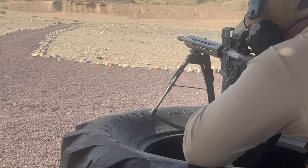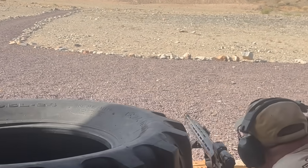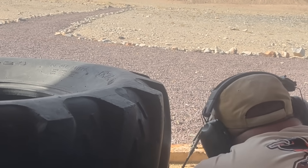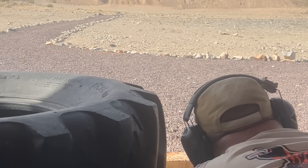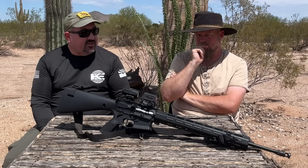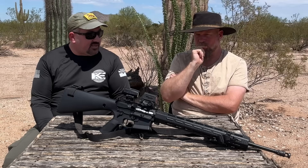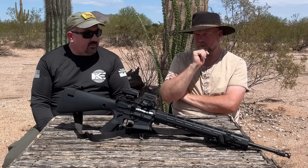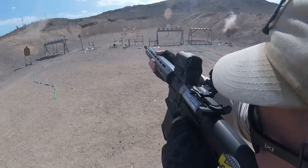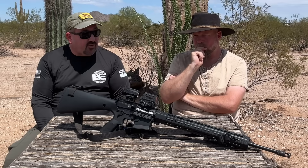The other issue is that the brightness setting you want at unmagnified is usually one to two clicks dimmer than with the magnifier in place. Especially in Arizona, you've got your EOTech reticle looking perfect at 50 yards, then you flip the magnifier and it's just blasting you — too bright, sometimes starbursing. What the AMR does is it remembers your setting with the magnifier in place and without it. No programming mode — just flip the magnifier, adjust to what you want, and it remembers both states separately.